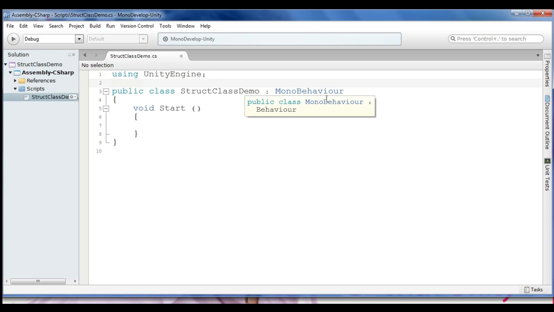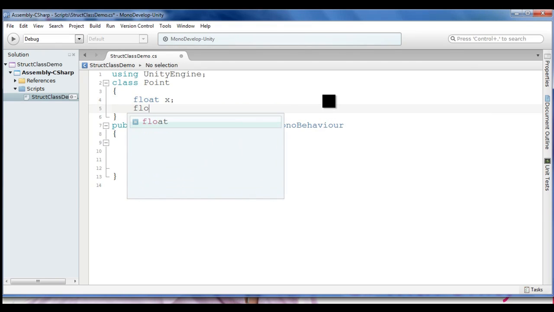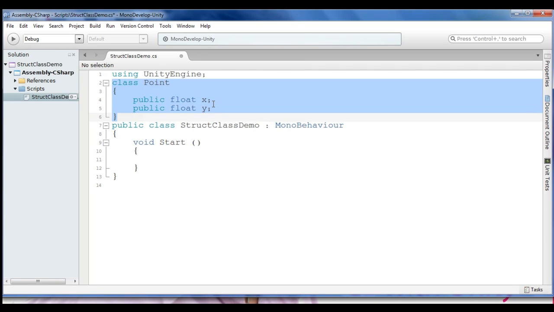Let us take an example of a class called Point that we have created till now, and we have written public here. Just two components of it are float x and float y, right? Two variables, and we have seen that by default the class members are private, structure members also private. If I have to use x and y in some other block, I have to make them public, so I make them public here. Now I have two fields, x and y.